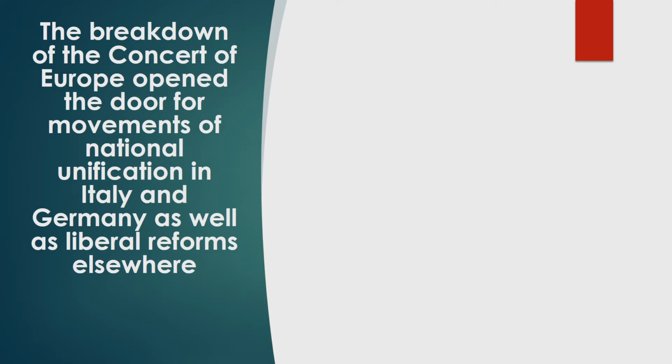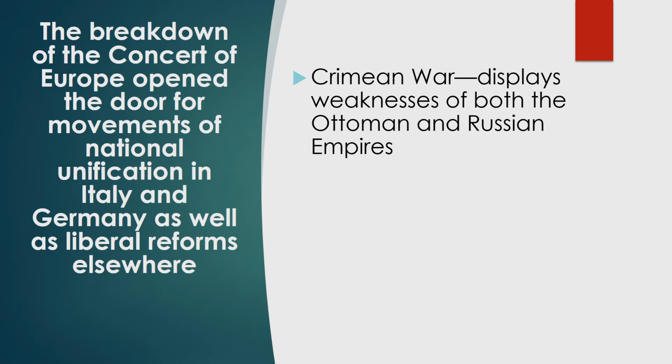elsewhere. The Crimean War from 1853 to 1856 resulted in a loss for the Russian Empire, but also showed the weakness of the Ottoman Empire. Very briefly, the Crimean War began in 1853 when Russia decided to occupy some of the Danubian principalities along the Black Sea and the Danube River in the Balkans that had been part of the Ottoman territory. The European powers rejected this, and by 1854, Britain and France, along with Sardinia, went to war against the Russian Empire, giving assistance to the Ottomans.